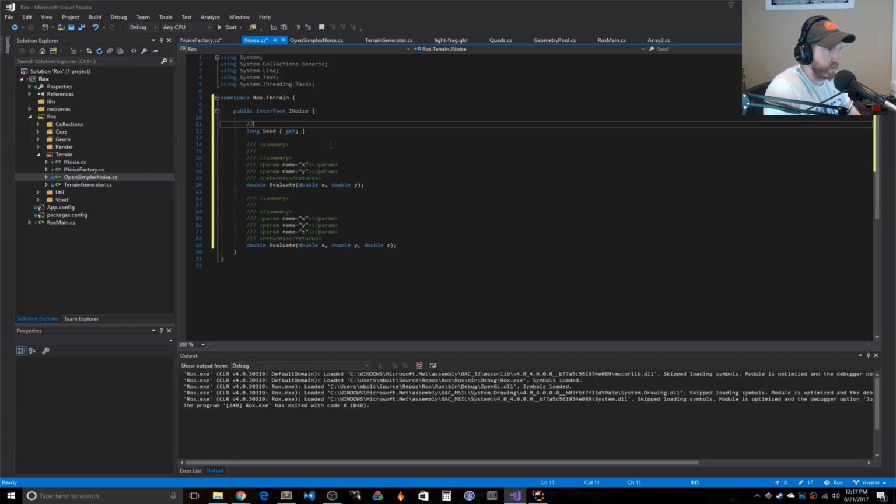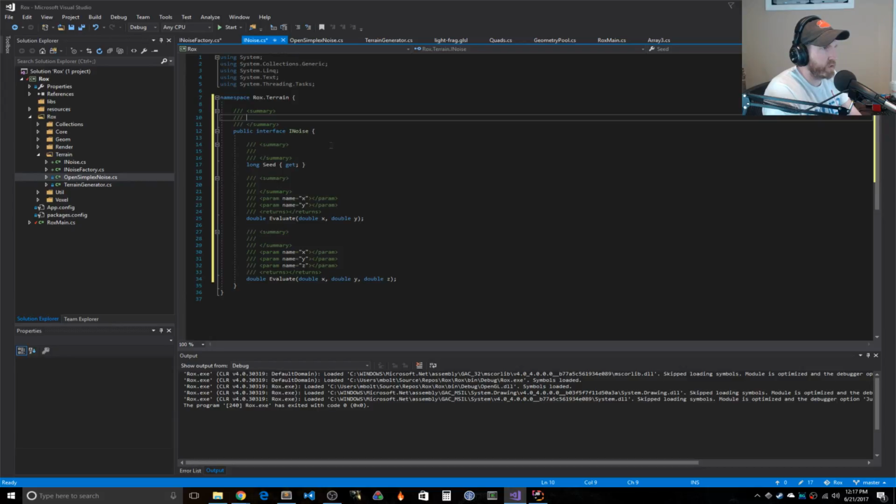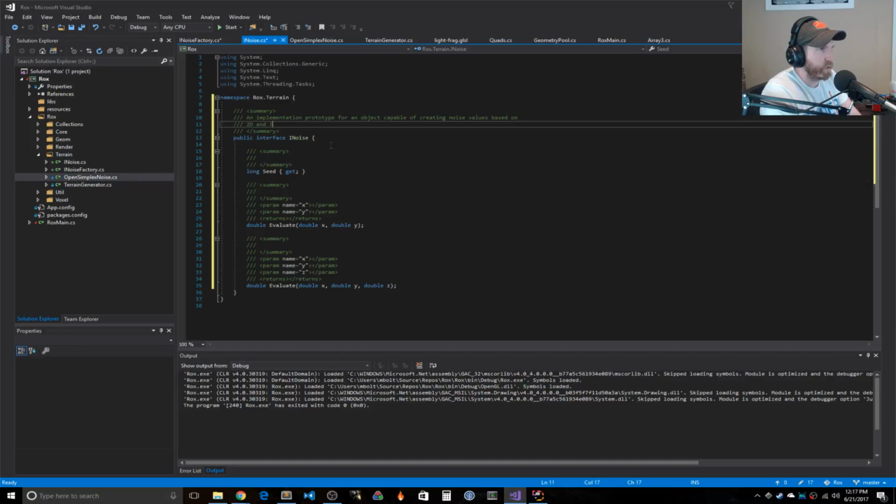I'm just going to stub this out, and we'll call this an implementation prototype for an object capable of creating noise values based on 2D and 3D coordinates.